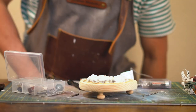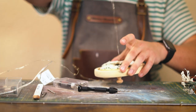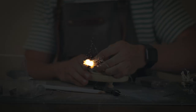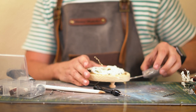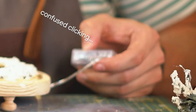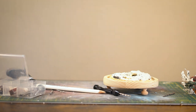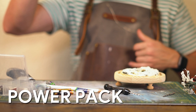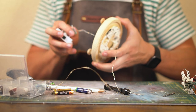Now with our base carved up, it's time to pull the wiring back through and get it put in place. Or at least that would be the case until I pulled too hard and broke the wiring, so it's back to square one for me, and now it's time to somehow find some sets of lights that I could replace this with. Fortunately, there was some left over from Christmas, but it means that the battery pack no longer fits into my little power pack pouch on the bottom, so that's another problem for another time.